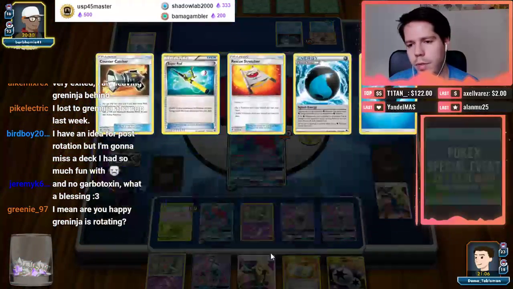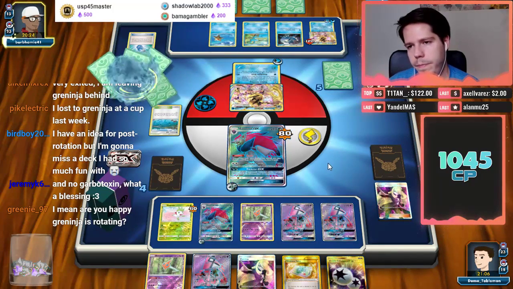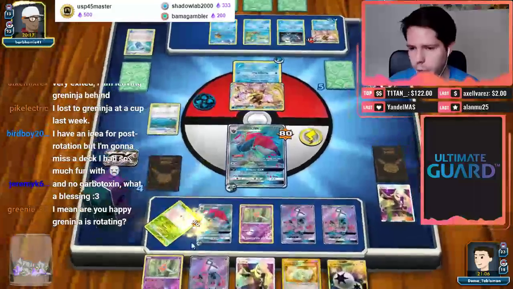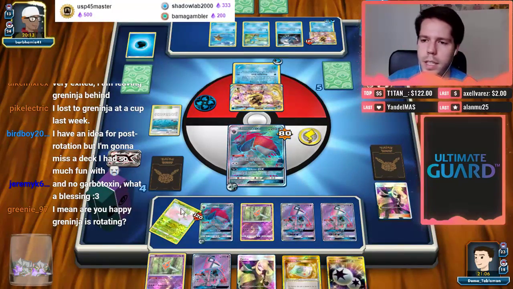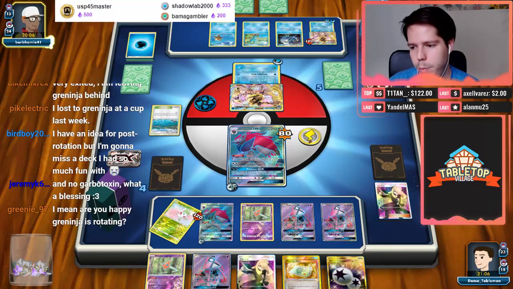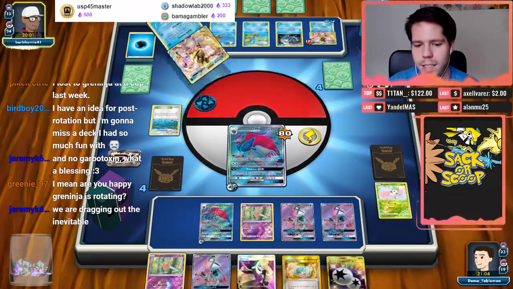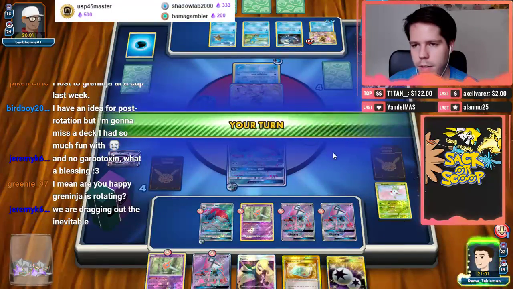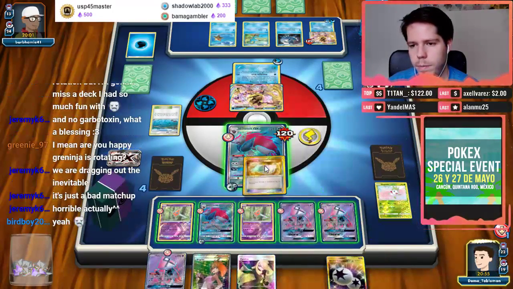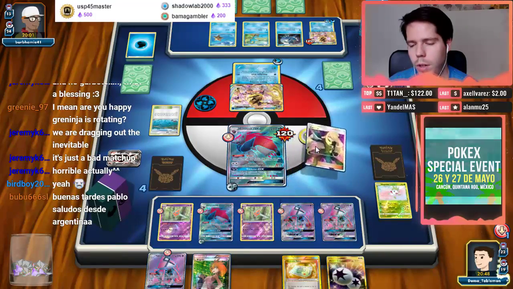Okay, my opponent already recovering from the KO that we dealt earlier. Yeah, I don't think we win this game. Okay, but it did divert attention, which is good. You're gonna miss Pidgeot Garb, Bird Boy. Yeah, we might just be dragging out the inevitable here. Three cards. He hasn't dead drawn at any point. Not even worth attaching the TC.